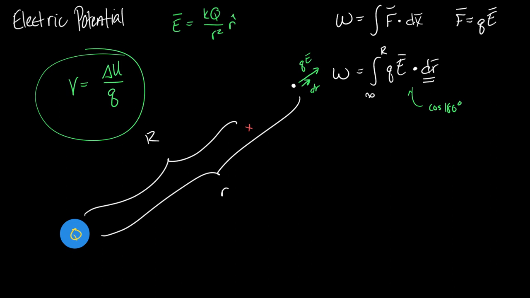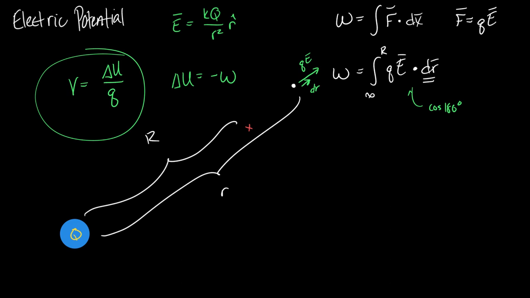And that is, we have to remember that the change in potential energy is negative the work done on the particle. What this does for us is it removes the agent from the problem. Now, I've used this word only sparingly. The agent would be the thing that moved the particle from infinity to this location. It removes that and makes the whole thing just about the differences in the two locations.